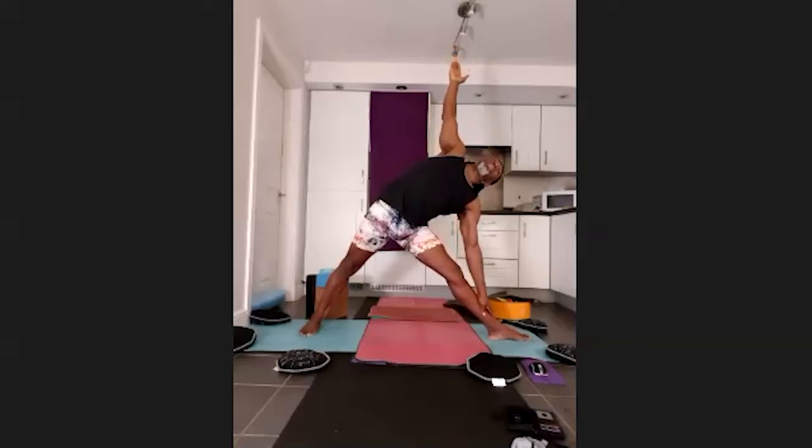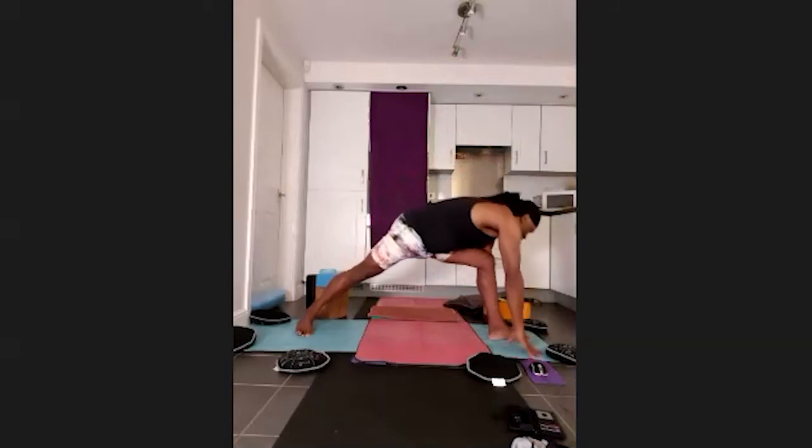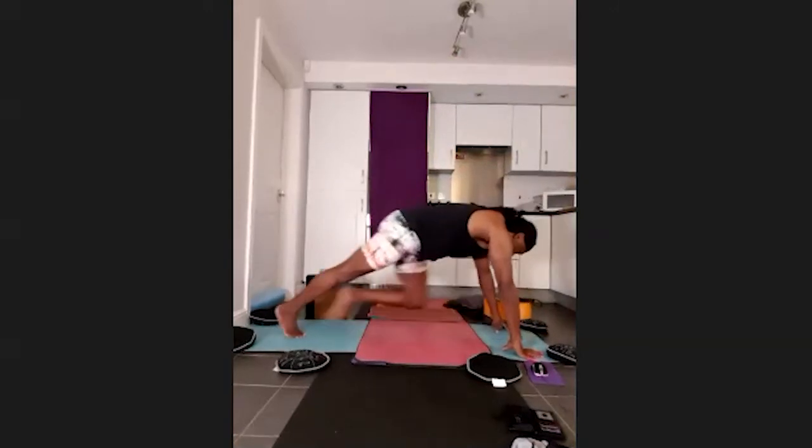And as you breathe out, as you reach your right arm down, reach your left arm up, glide your left hip back. You're pressing into left leg, breathe and lengthen, feel moving belly away from pelvis. And as you breathe out, feel as if your arms are lengthening in opposite directions. And release. Bring your hands down either side of your right foot, step back for plank.